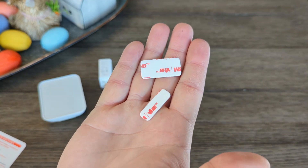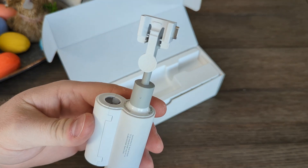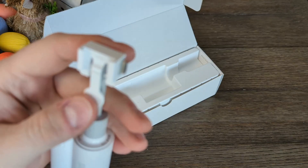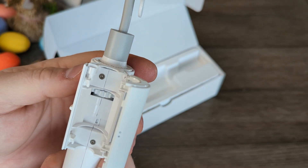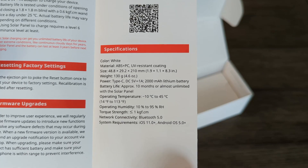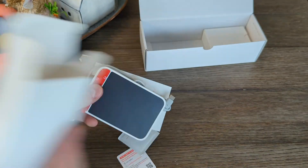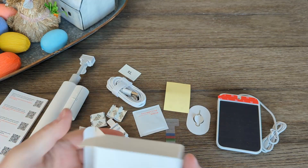Let's check out what's in the Blind Tilt box. Here is the Blind Tilt unit — it just fastens to your blind rod and a motor spins it to open or close the blinds. Wrapping up the Matter explanation: it sounds nice, and the answer is yes, it does. It has Google, Apple, and Amazon behind it, so it could take off. But keep in mind it's pretty new, currently only supporting simple functions like on-off, lock-unlock, and brighten-dim. There aren't many Matter devices out there yet, but Matter has an update coming in spring 2023.